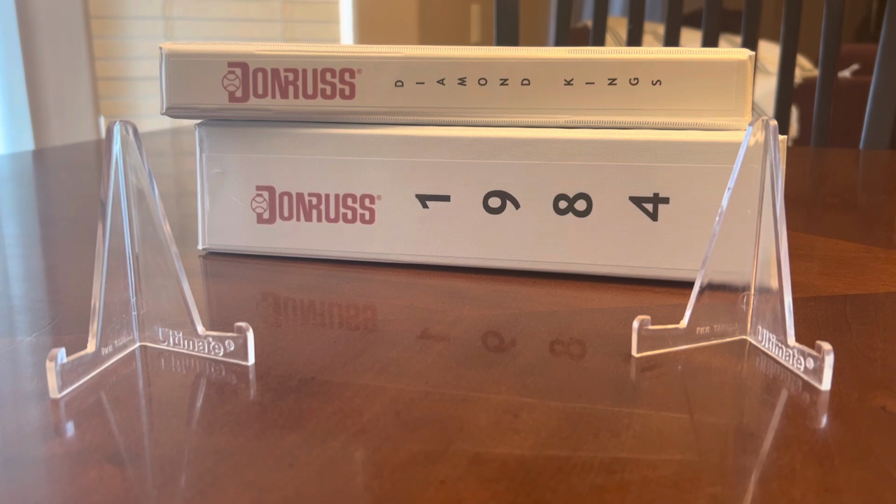This one particular lot, there was a few cards that caught my eye, and so I want to take a moment and share those cards, talk about some of them. There's one card in particular that you may or may not have ever seen. And it's a pretty interesting card. So stick around for that one.